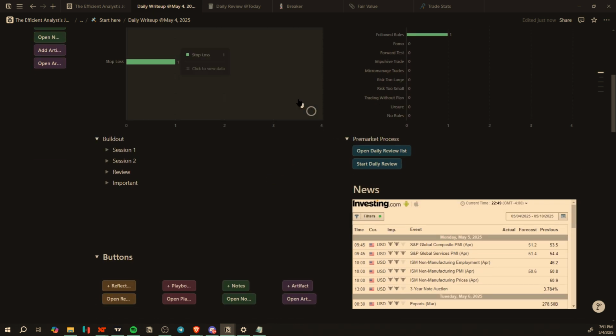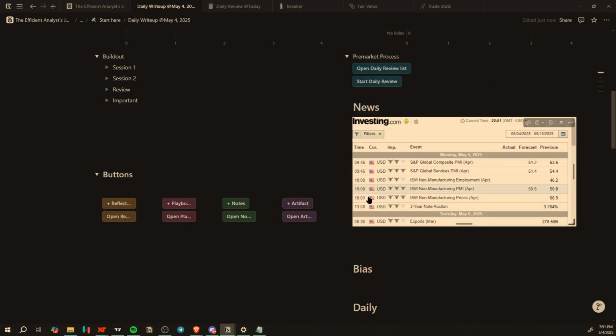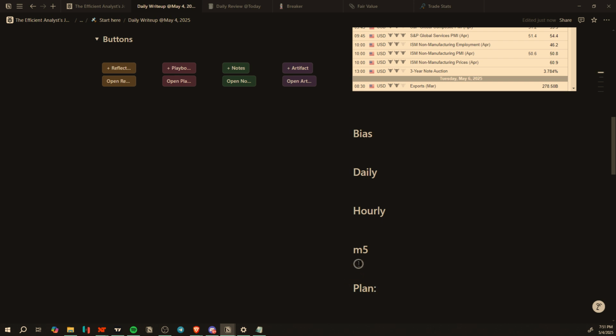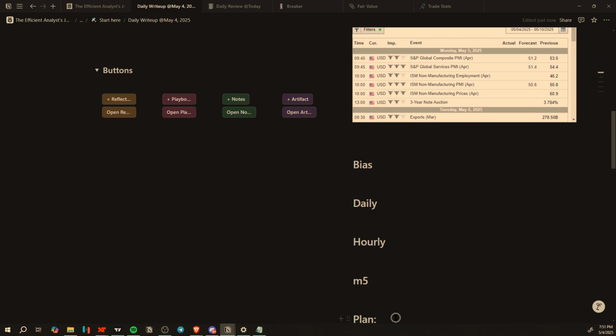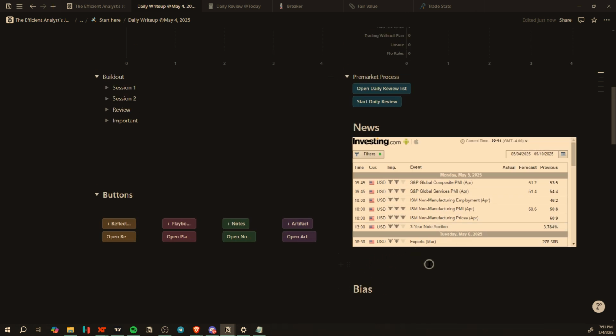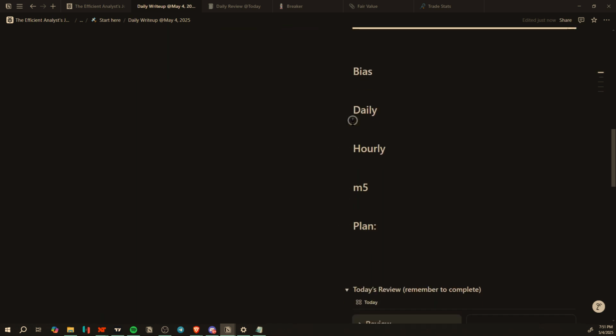And so the first thing that I do when I come into the journal is I start with the pre-market process. And this is just my way of organizing myself every day by doing the same thing. And for me, this process works. So I like to do it every day. And for you, if you don't have a process, you're obviously welcome to use this one. But I also just encourage you to create one for yourself. And if you create one for yourself, you can just change these headings to be whatever you want them to be and do your process every day.